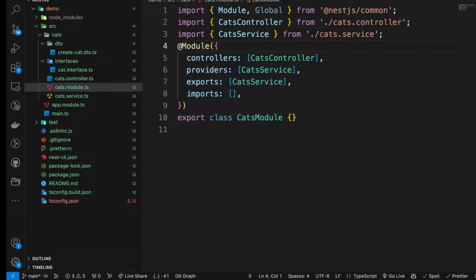The description will be like this: middleware functions perform these tasks. First, they execute code, make changes to the request and response objects, end the request-response cycle, and call the next middleware function in the stack. If the current middleware function does not end the request-response cycle, it must call next to pass control to the next middleware function.